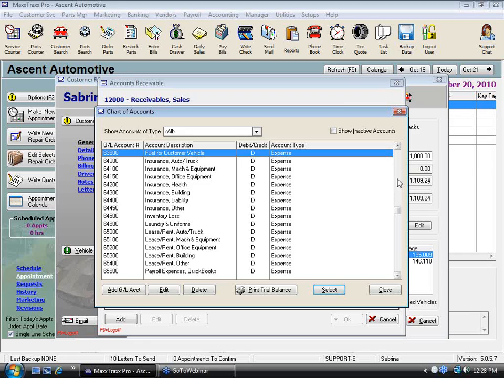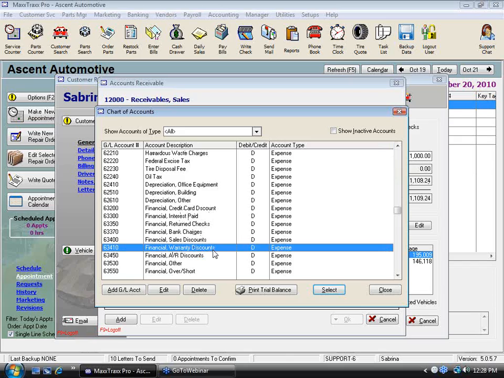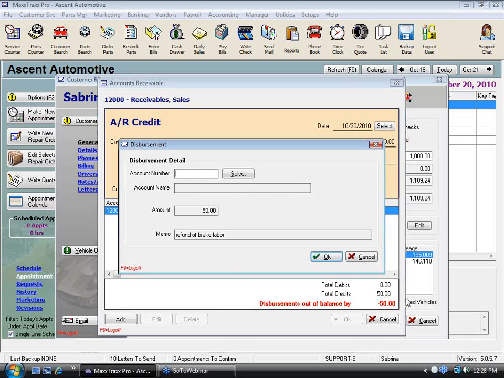If you want your warranty discounts or any discounts to go to expenses as opposed to cost of goods, or cost of goods as opposed to expenses, you need to set that up in the setups so that the default already knows in advance, when you choose to discount an invoice, what account number it's going to be going to. So financial sales discounts, let me jot it down, is 634-100, and warranty is 634-10.